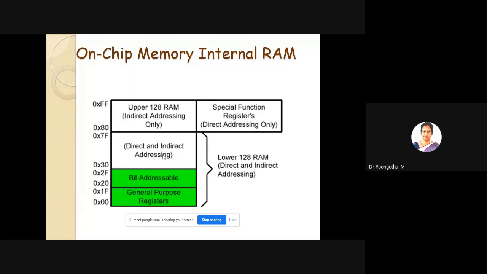Most of the microcontroller variants of the 8051, such as the 89C51, have 256 bytes of RAM, divided into 128 and 128. The first 128 is called the lower 128 bytes RAM and the upper one is the upper 128 bytes RAM. The lower one is divided into 3 parts: the register bank, the bit addressable memory, and the scratch pad memory. We will see them one by one.